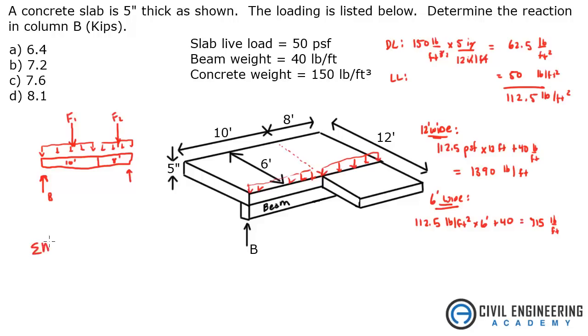Next thing I need to do is take the sum of the moments, and I'm going to take about point A. I'm going to take it about this so we can find B. It's asking for the reaction at column B. So if we take sum of the moments about A, we'll call counter-clockwise positive. That gives me a minus reaction at A multiplied by 18 feet away. And we have to add 1390 pounds per foot, multiply that by 8 feet. And the distance is halfway, so we've got our F2, the distance is going to be 4 feet, 4 feet away. So the 1390 times 8 feet, we're resolving this to a point load, and that's acting halfway.